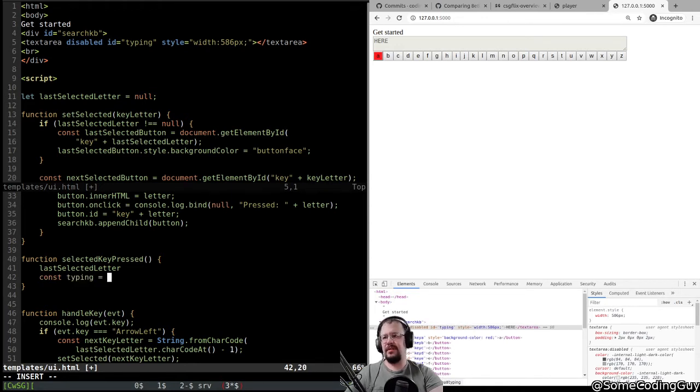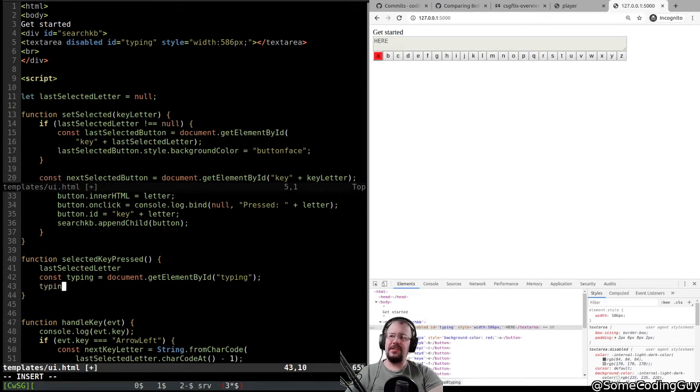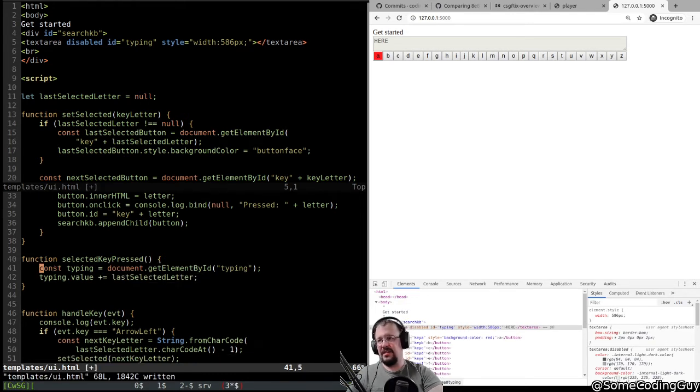The typing. Okay, so let's get it by ID, it's called typing. And we're just going to change the value of it. We're going to say take the value of it and add on the currently selected letter.